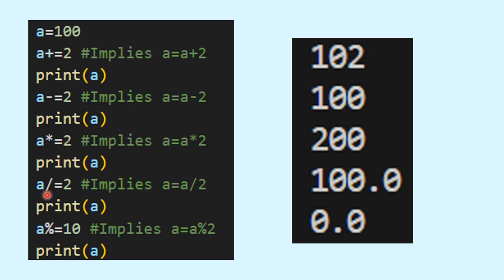The next is A slash equal to 2, which gives out a float value 100.0. Next is the modulo function. We are using A modulo equal to 10. Since there is no remainder from 100 divided by 10, we are assigning the value of A as 0.